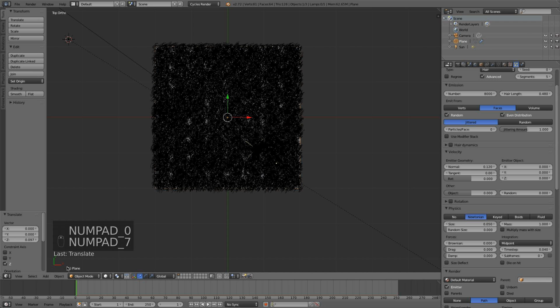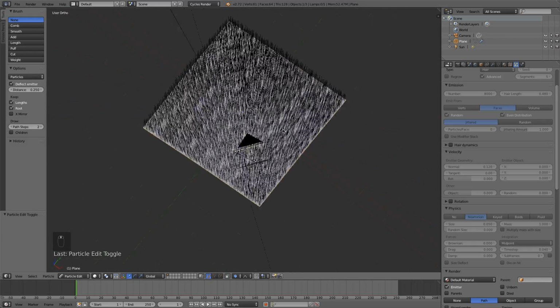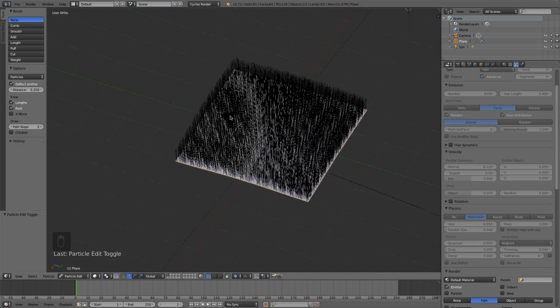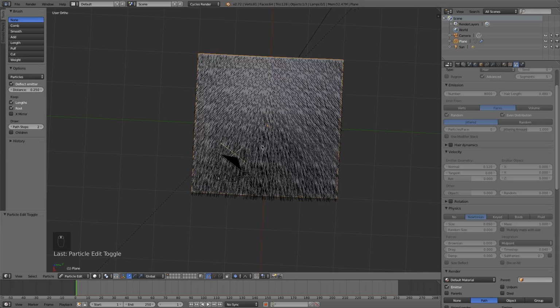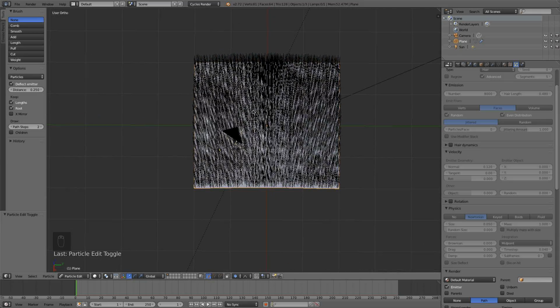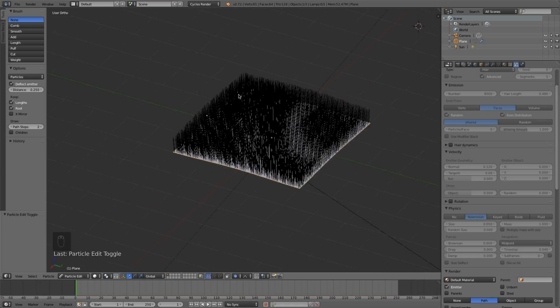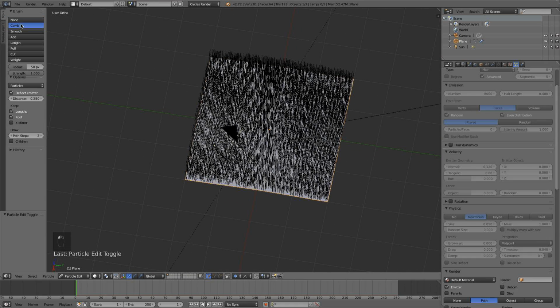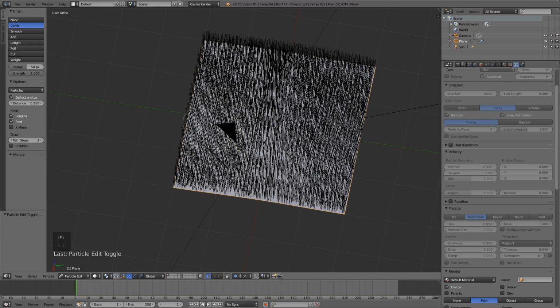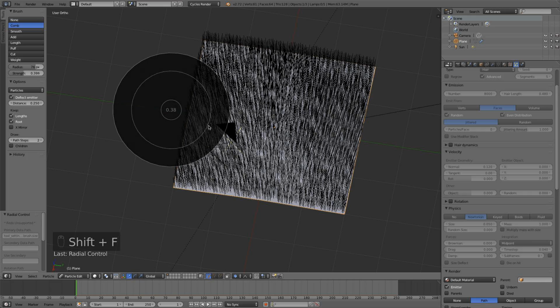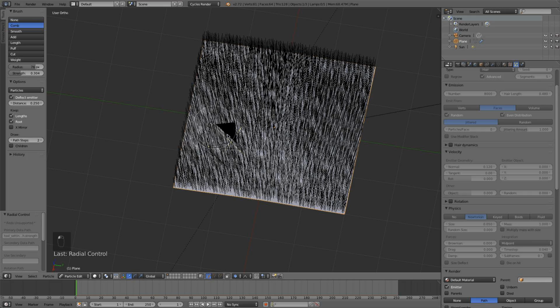So go to top view, and with the mesh selected, we're going to go object mode and change that to particle edit. So now you can see you have all your hairs sticking straight up, and this is because we're going to be combing our hairs a little bit. So this is where the fun comes in, because this is really a fun part of the tutorial. You can actually use the comb tool here, change the size with F, and the strength with Shift F. And I want the strength to be down quite a bit, so I'm going to go to about a 0.3.